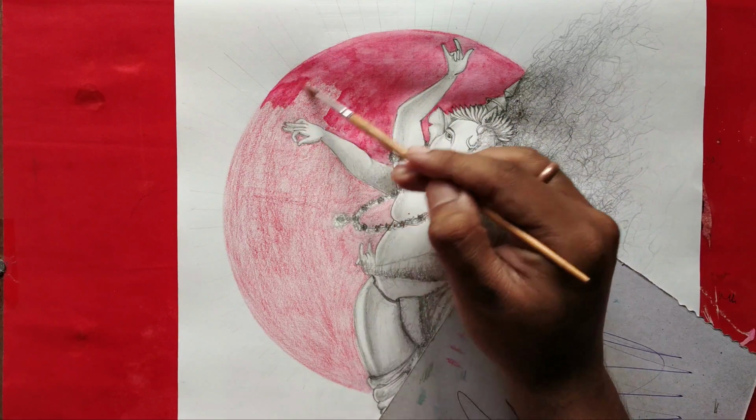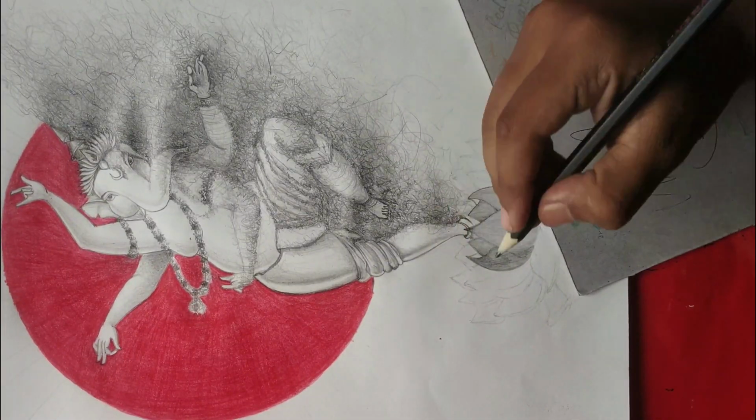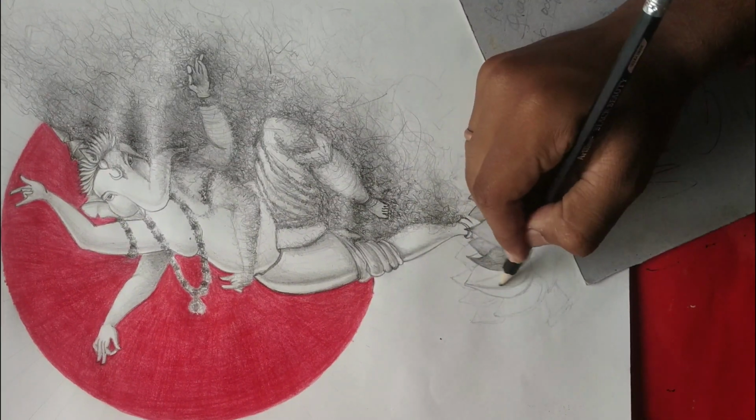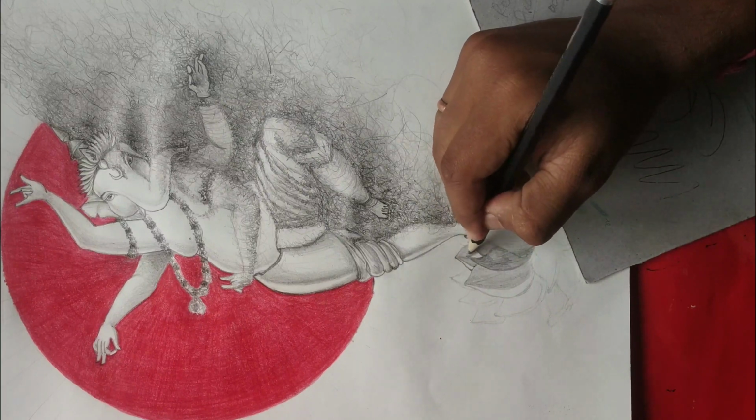Once you know the basic steps of how to draw mandala, you can try new designs by using your creativity, and the result will represent uniquely you.